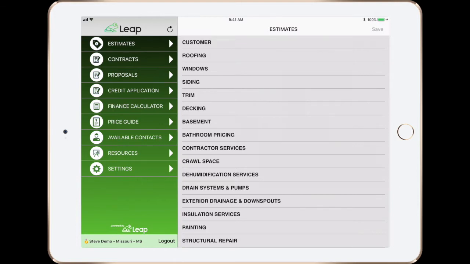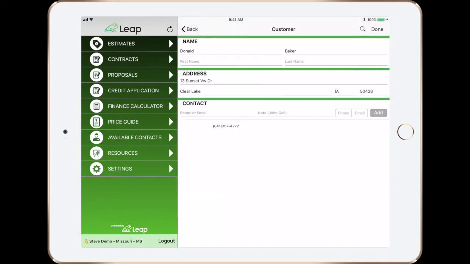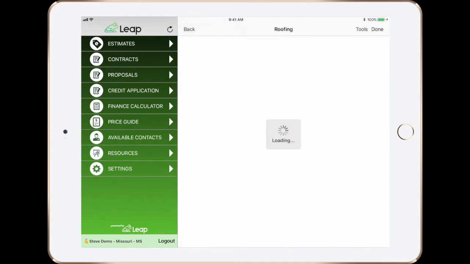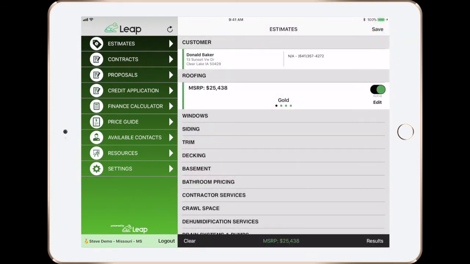So here's how that would work. Your sales rep will go in, they'll select their customer like normal. I'm going to select old Donald Baker right here. I'll hit done. You go in and add your measurements for whatever widgets your sales rep wants to price. Nothing will change as far as this goes. And then they're working through the thing. Maybe they pitch miss it, they sell it, it doesn't matter. And they forget to update the lead results.